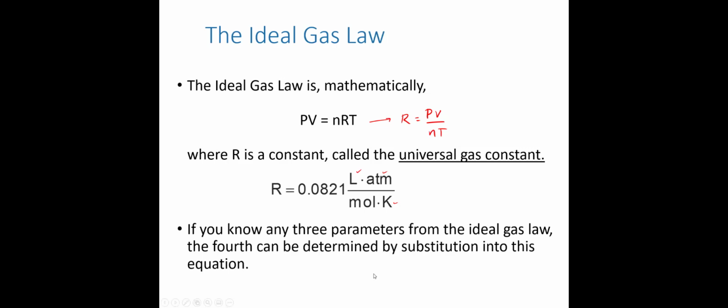So as I mentioned a moment ago, if you know any three of these, you can always find the fourth. I don't include R in that because R is always known. It's a constant. So let's try a problem with this, and again I'm going to switch to my notes mode.